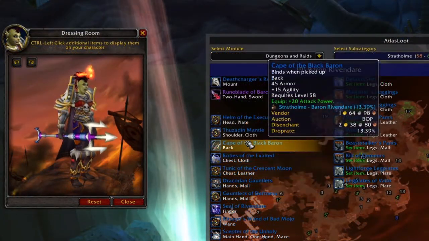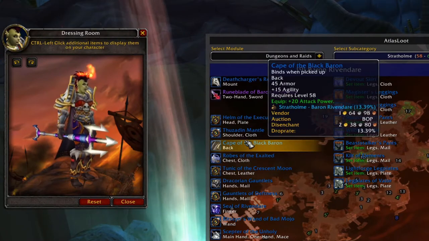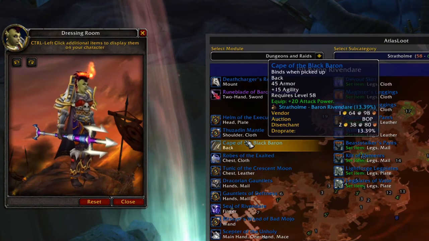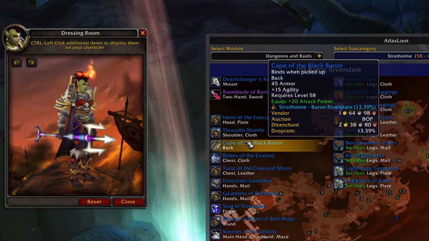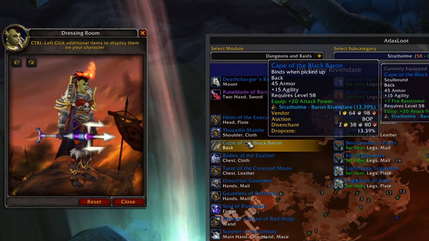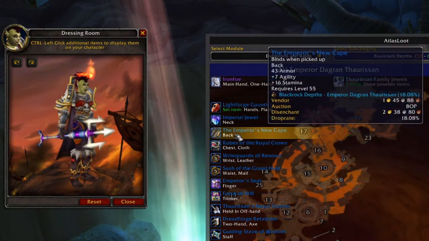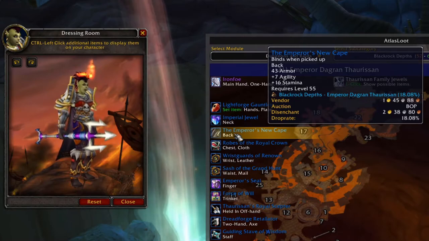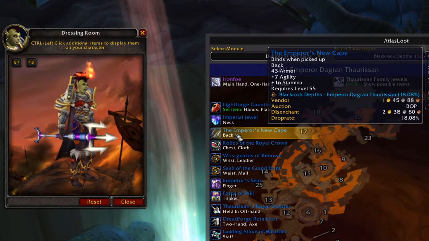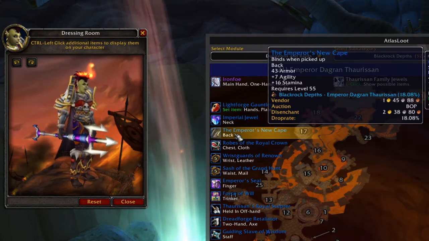And then for Cape, easy. Cape of the Black Baron. That's a really, really good cape. You're going to use that until you get Shroud from Ragnaros. It's not that hard to get. You're going to do a lot of Baron runs anyway, and it has a really nice stat spread. I'm still using one right now. Not a lot of alternatives. If the Emperor drops Emperor's New Cape for you, you might use that as a stopgap until you get Baron's cape. But just go ahead and get Cape of the Black Baron. It's pretty easy to farm, and it's really, really good.